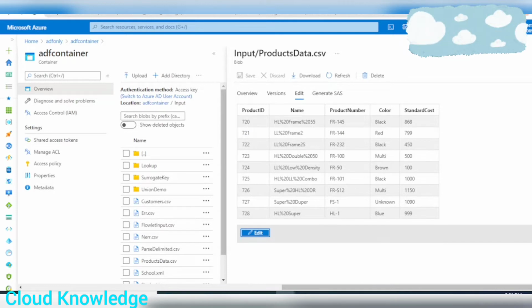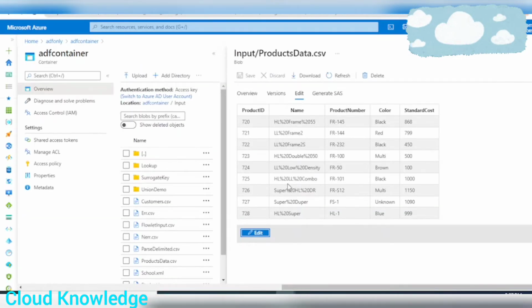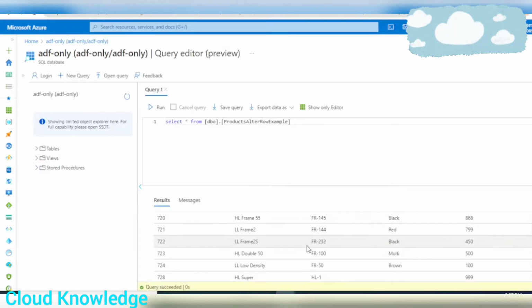Now in the alter row, what happens is that it will update on the condition. We know that here we have updated the value of color to blue, so we want the same to be present in our target, which has the color as null.